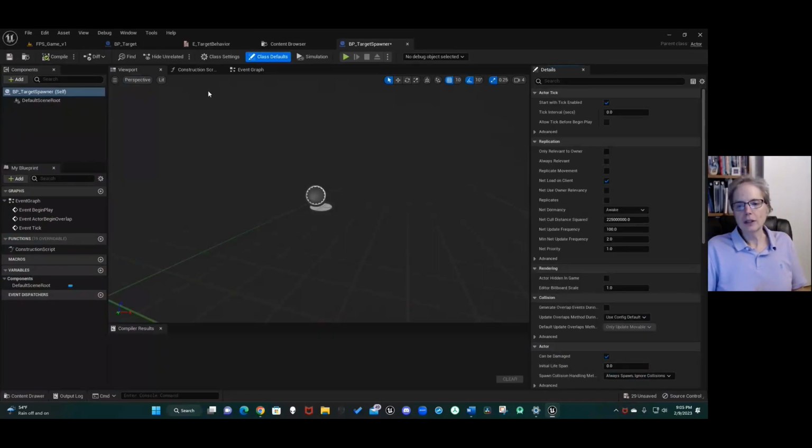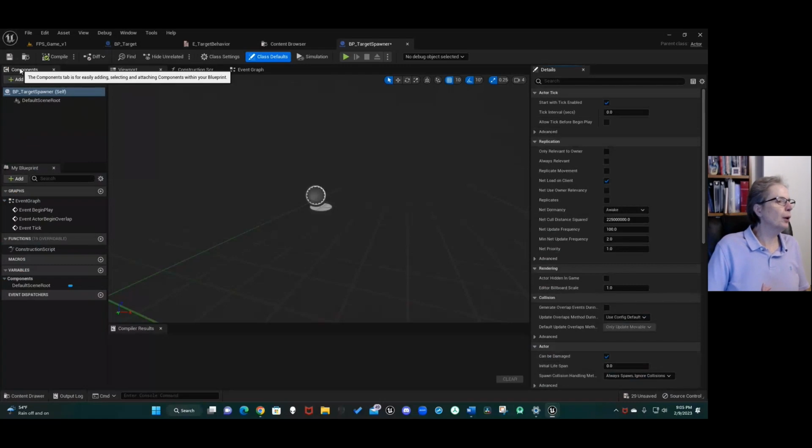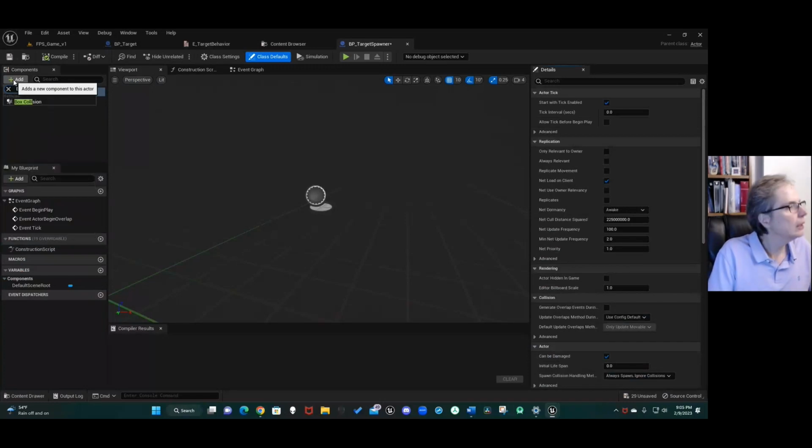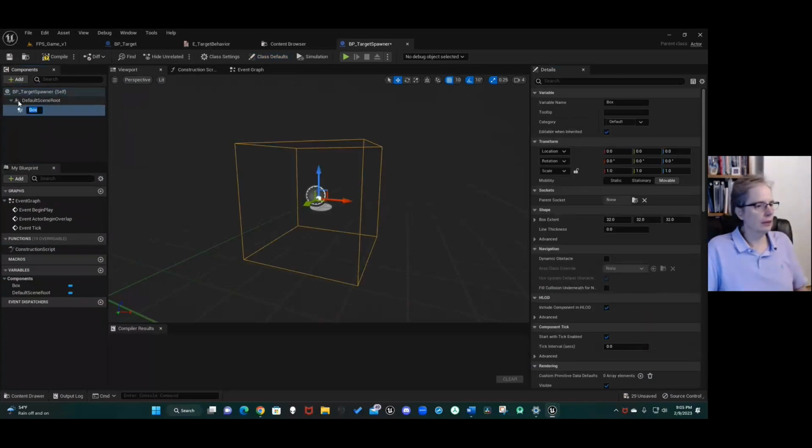Now let's double click on it and open it up. Under our components tab on the left, we want to hit the add button and type in box collision and select it. This box collision is going to be used as the area where we want our targets to spawn.